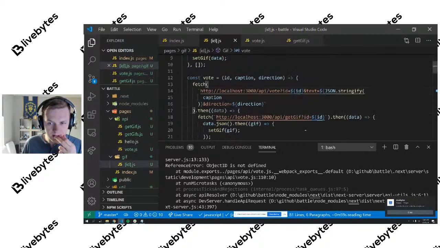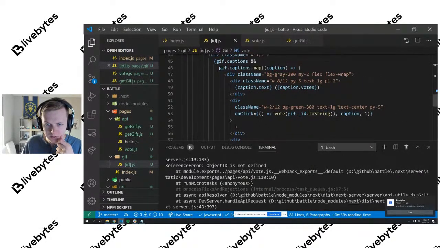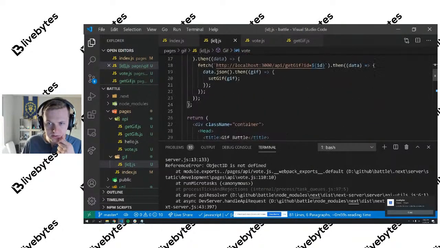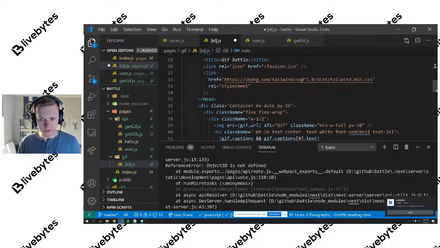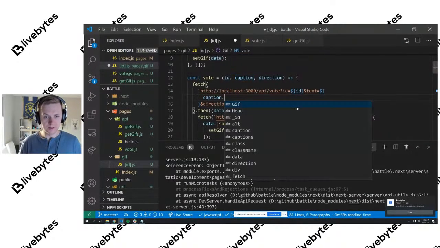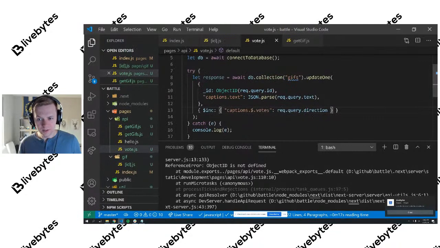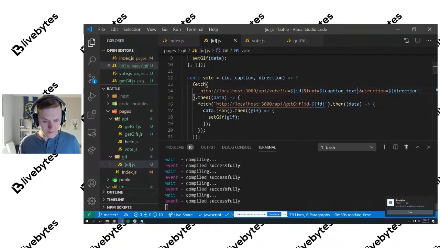Oh, and actually, let's see here. What we should do, rather than setting the entire caption and doing the JSON stringify, is just get the actual string. So that should be caption.text. And then we would need to do a JSON parse here. And that should work better.